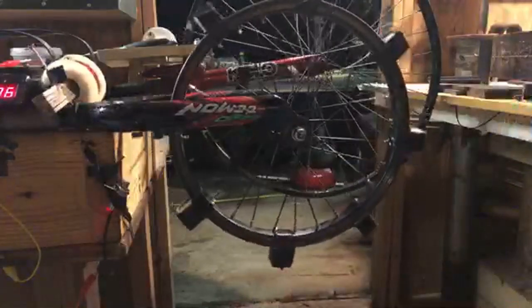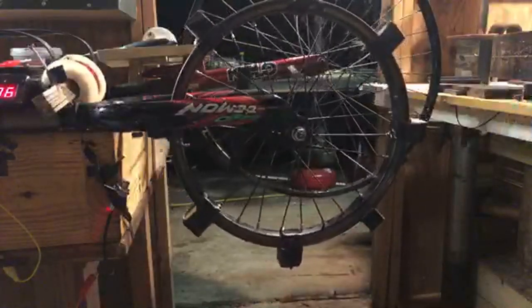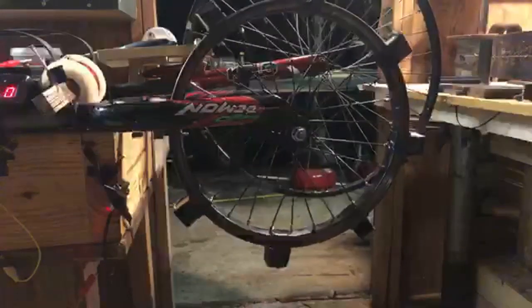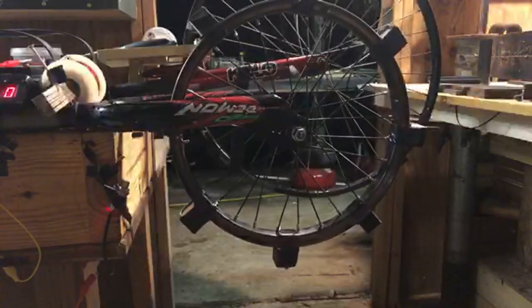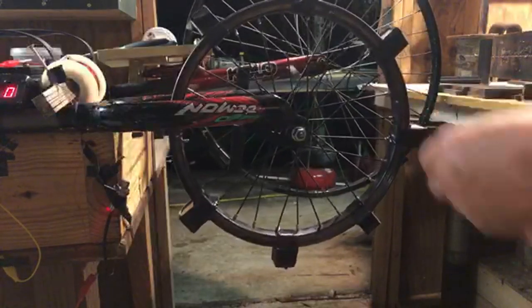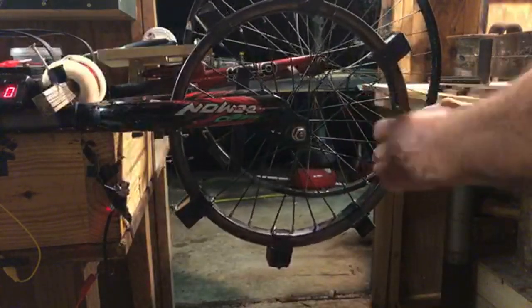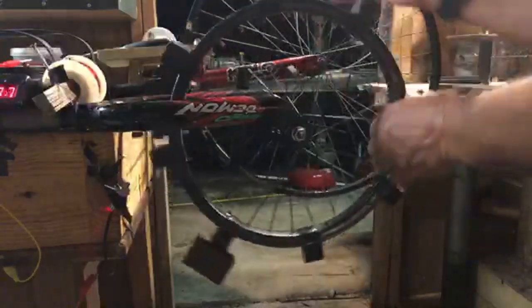All right, let's see if we could put it on now, not lengthways, sideways. And let's see if I can get it to go through the bike.